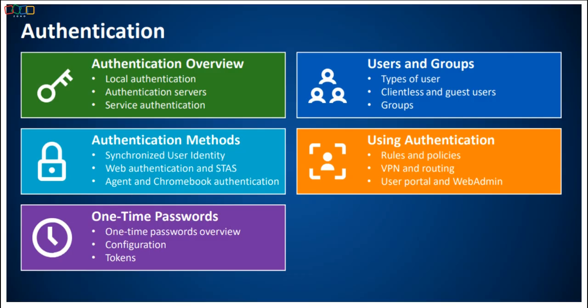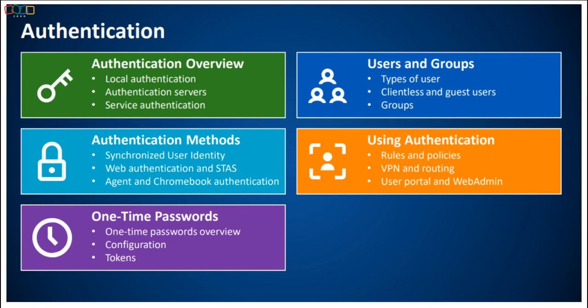The next module would be the authentication. So we look into the authentication overview. What is the local authentication with the help of captive portal. We'll integrate the RADIUS server or AD server in the lab environment, and we'll see the authentication server and authentication service available with the AD server on Sophos XG Firewall.